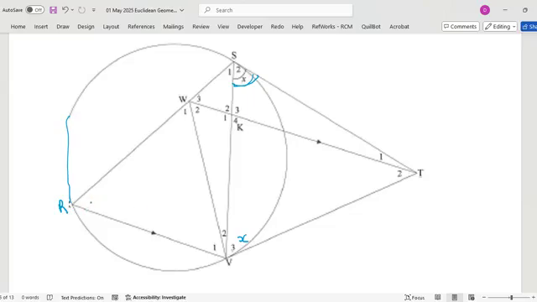But I can agree with R, sir. Go R. And then what is the reason for R? Tan chord theorem. Thank you. And if I'm not wrong, if you check the letter F starting at V, R, W, S, and then we join with WT, they are forming F. So it means this angle will also be equal to X. Am I right?